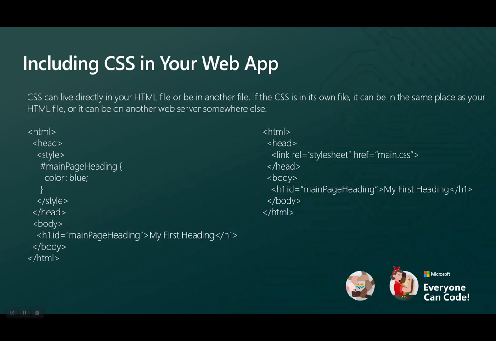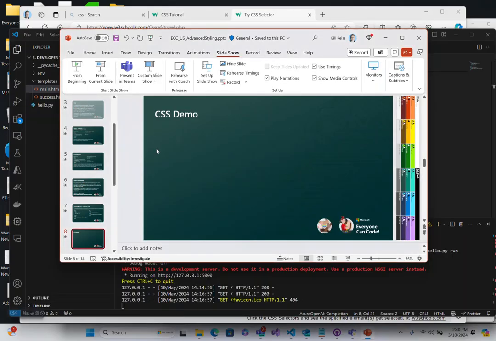When we want to include CSS in our web application, we have two ways of doing it. We can put it inline in a style on the left-hand side, so we can just put our CSS right in the HTML, or we can do it on the right-hand side and split it out into a separate file. As your project gets bigger, you'll want to probably put most of your stuff in separate files so that your files don't get too large, and it's easier to maintain. All right, let's take a look at a demo of CSS.